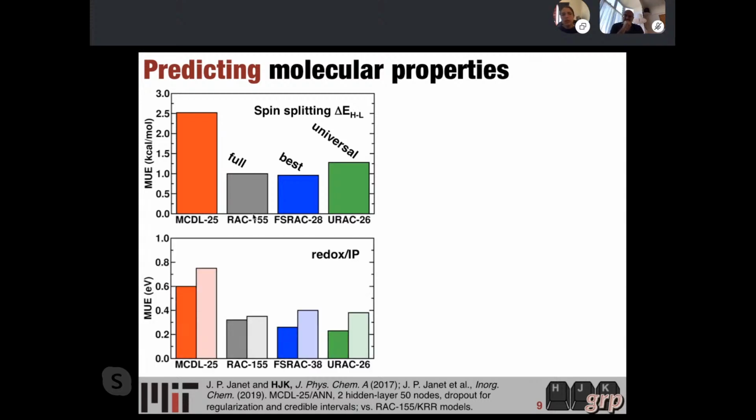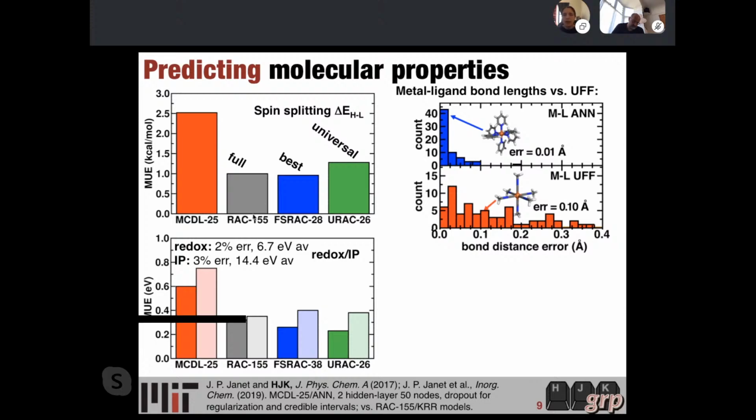And so the same thing we can again see, we could predict redox and ionization potentials pretty well. So redox here refers to the solvent and thermocorrected gas phase adiabatic ionization potential. And even though redox involves more steps, we actually do equally well as predicting IP. So the learning task is no harder, and we can see the benefit of using RACs is still apparent.